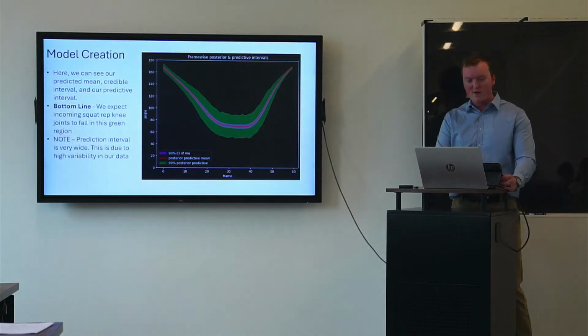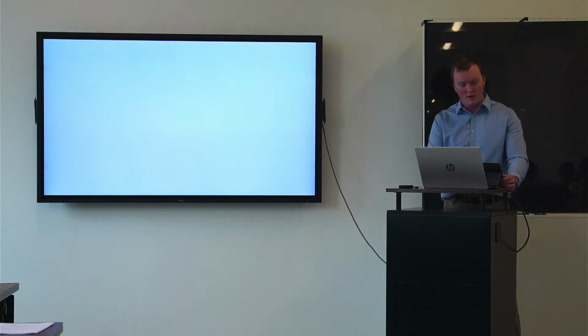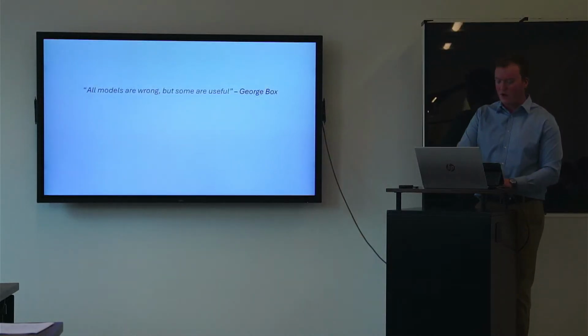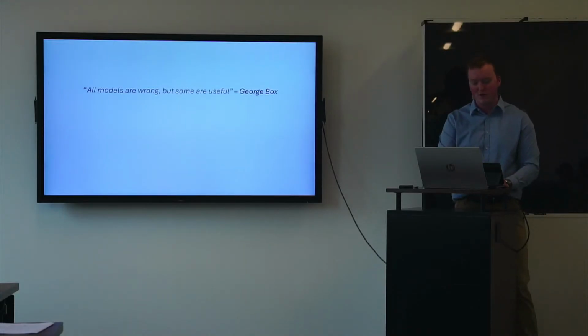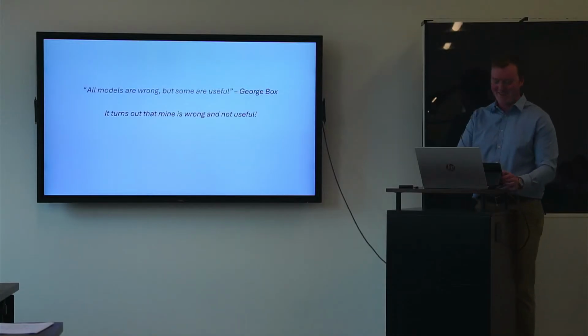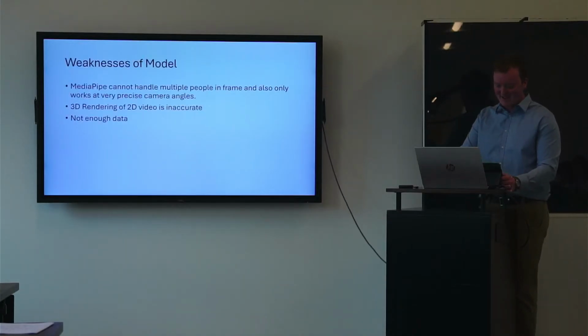So next I want to dive into some of the results of the model. First I have a quote here by British statistician George Box, which is quite a famous quote. It says that all models are wrong, but some are useful. And as it turns out, mine is not only wrong, but is also not very useful. Now this is due to a variety of reasons.